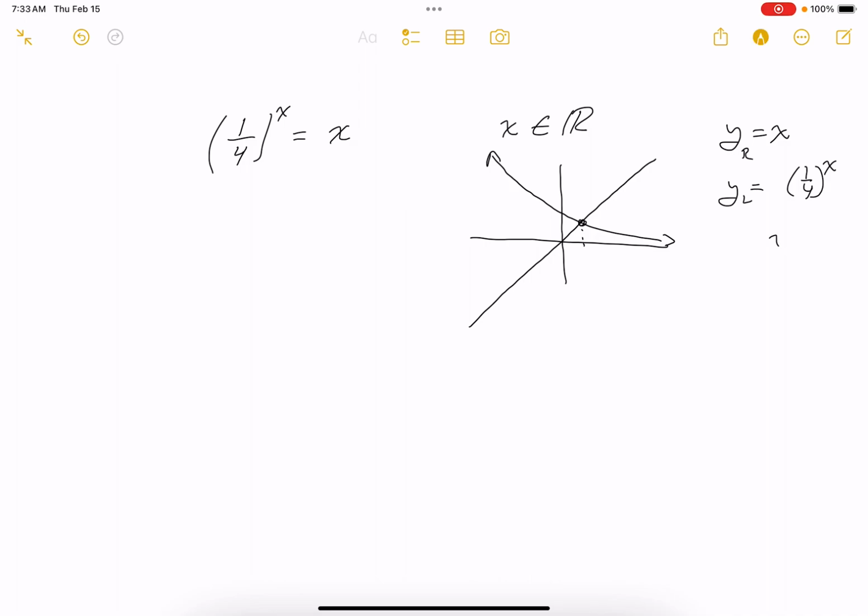So I'm going to say that x appears to be between 0, it's certainly above 0, and less than 1. Now, you may wonder why I'm saying it's less than 1. If I went to 1, what number would I get over here? I would get 1/4. And what number would I get up there? I would get 1. All right, so I know it's between those two. Now, granted, right now you probably could guess at what it is, but it's not a terribly accurate picture to make a guess at it.